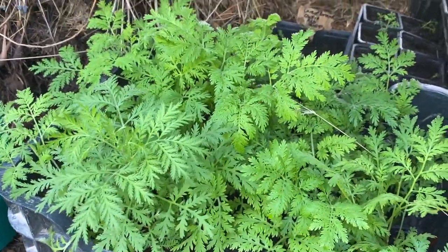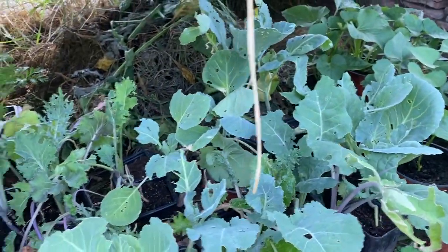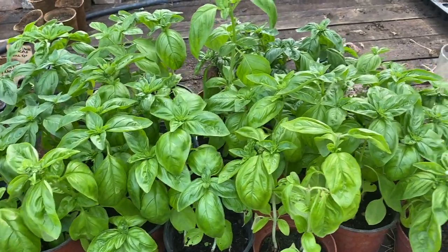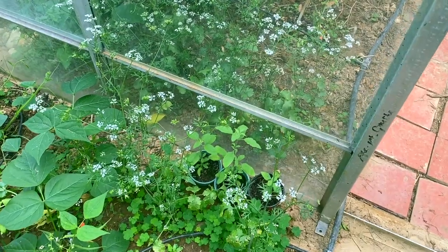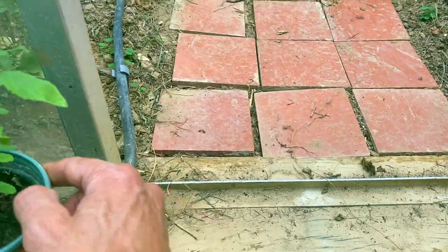Here's the Artemisia — Artemisia annua is incredible. I replanted that and just replanted some more here, so I've got lots to plant outside. They smell incredible. I still have a whole bunch of kale and cabbage to plant in the wild part of the garden. And here's some basil — I've already planted a bunch outside, but there's more I can give to friends. And look at these tulsi ramas — these sacred basils. Isn't she lovely? I'm going to plant her outside too.